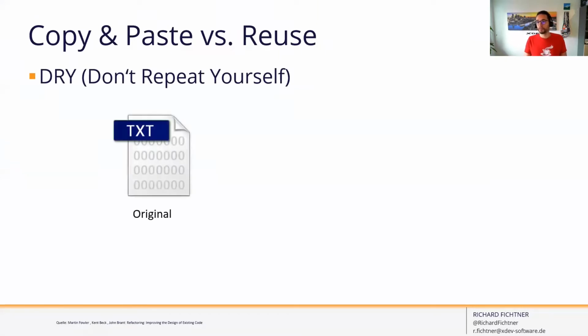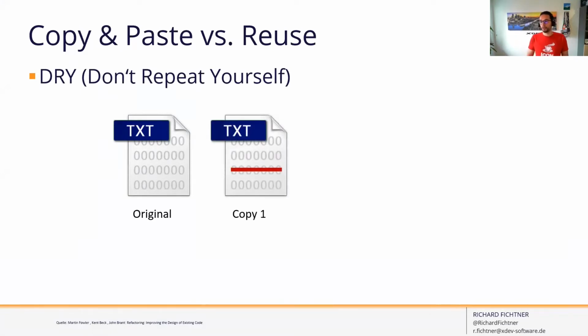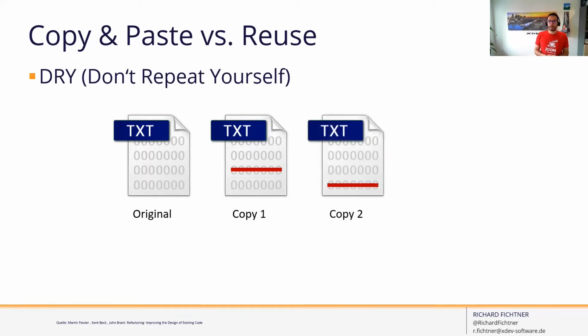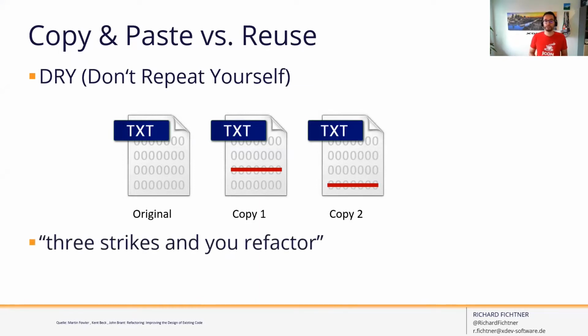The other way you can reuse code, of course, is copy and paste, because it says don't repeat yourself. So yeah, you have an original file, you go ahead, you copy it, or a colleague copies it, and she makes some fixes on it because she found a bug. Okay, that's great. Another colleague copies it. He also found a bug. But you have to reintegrate all that. So try to refactor that from time to time. Otherwise you're going to be sure to have the wrong file, you're going to take the copy and miss one of the bug fixes. So make sure to refactor from time to time.